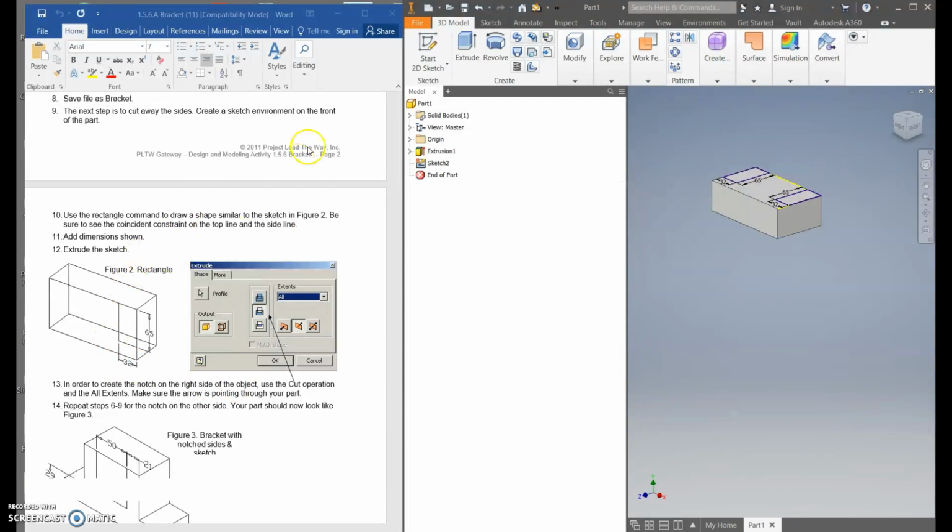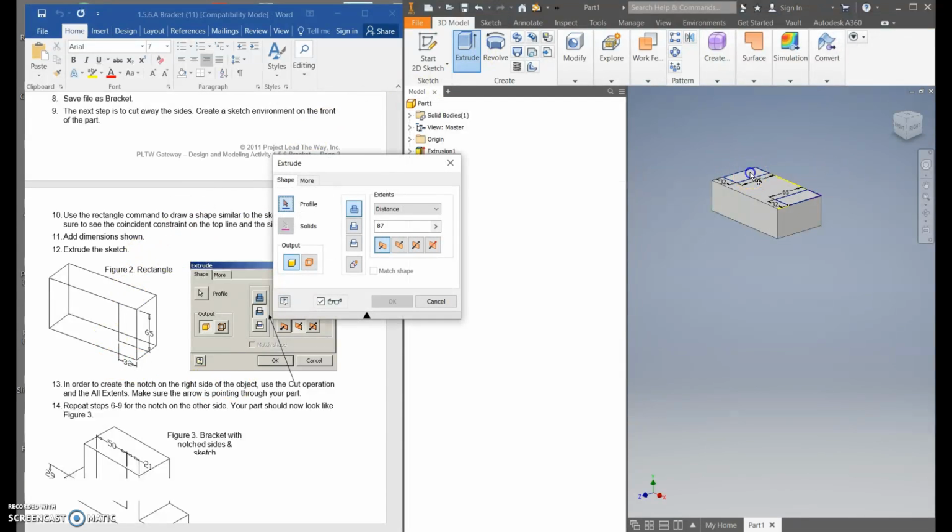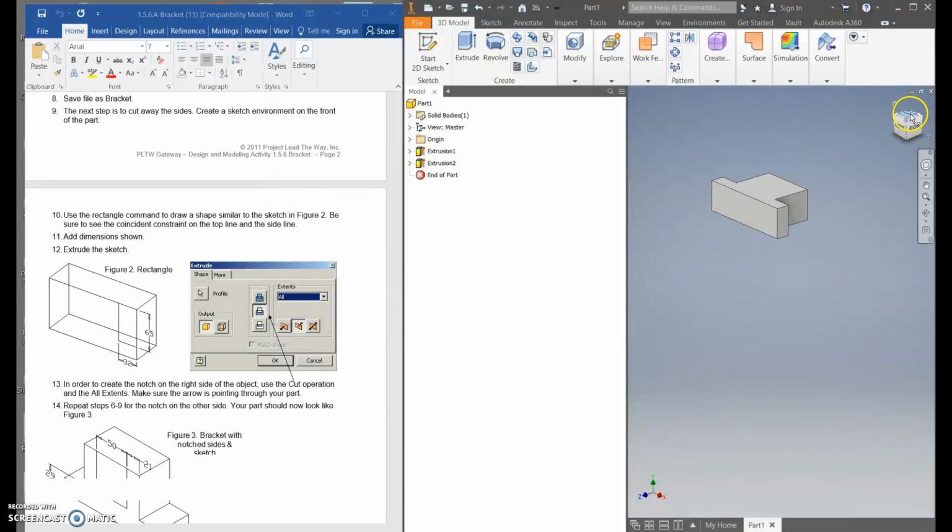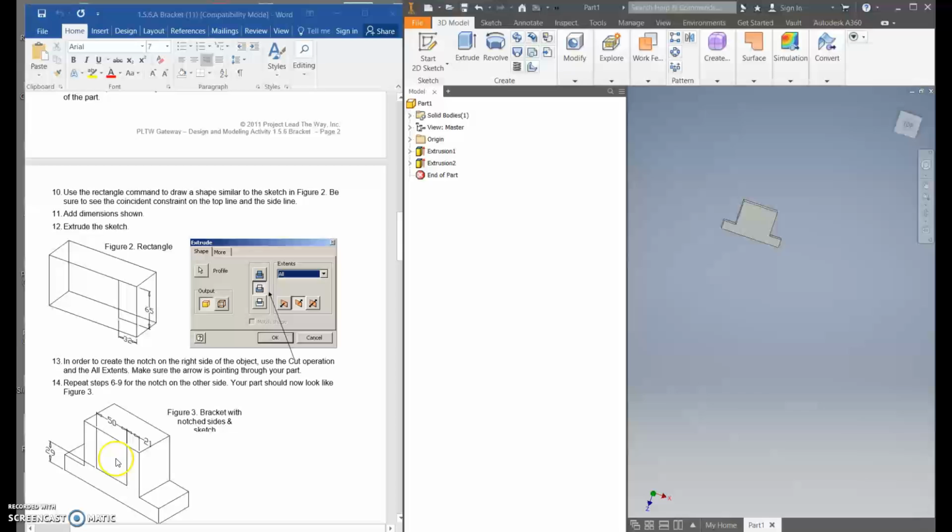Now what I'm going to do is extrude that through. So I'm going to click on both of those. I'm going to want to extrude. However, I'm going to make sure that I'm cutting through the object. And that's going to go down. If it doesn't work out right, if you hit cut, make sure that you're going in the opposite direction too, and I'm going to hit OK. So now when I look at this object, I'm just going to kind of rotate it around. That's kind of what we're looking at, and we're already down here.